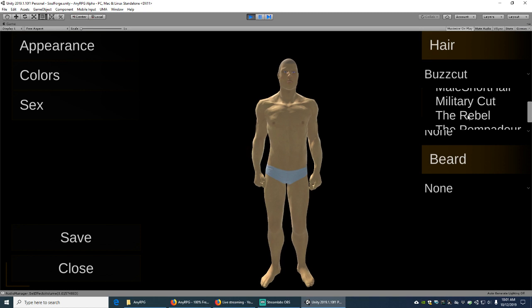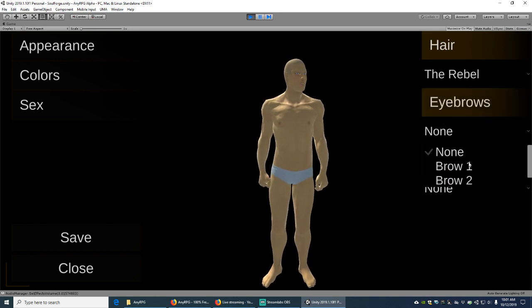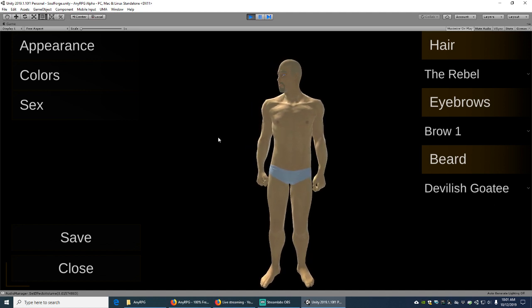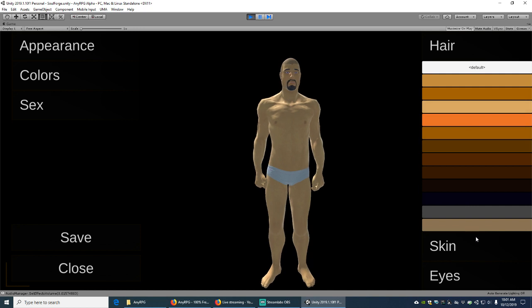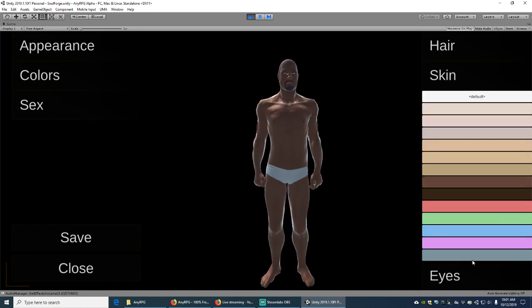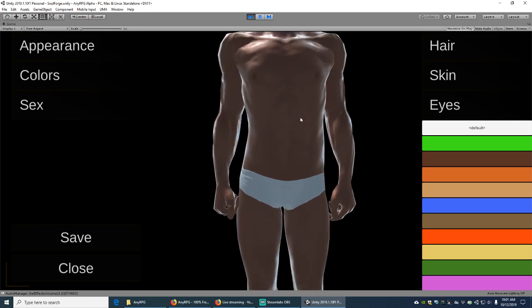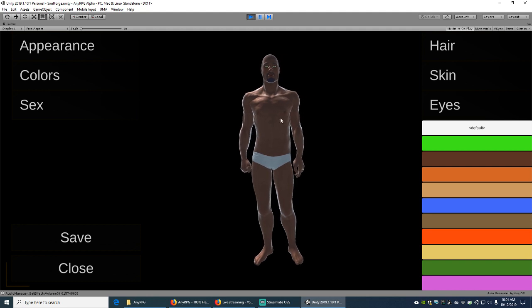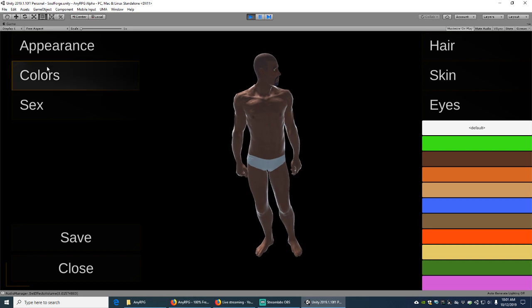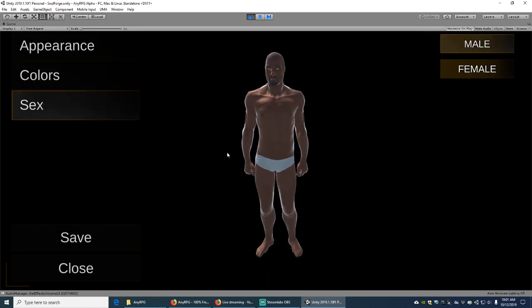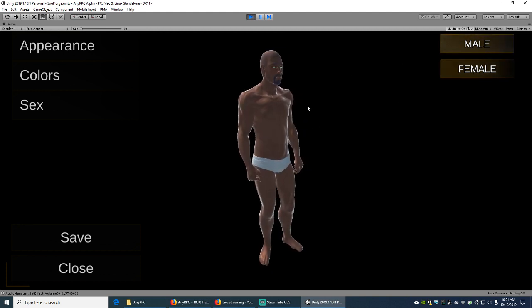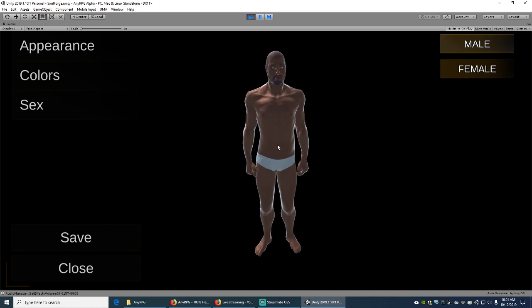Basically, this is just an UMA character, and so I'm just displaying automatically whatever UMA options my game found here. It's pretty basic for now, but we can expand that in the future pretty easily. I didn't want characters that look really gimped, and if you've ever used the UMA character creator, you can make some pretty funny looking guys with hands that are 10 times the size of their head, which is a little bit unrealistic. You can change back and forth between female and male, but we're just going to stay with a male character for the purpose of this one.